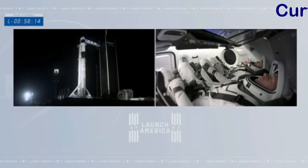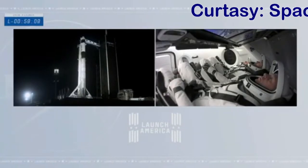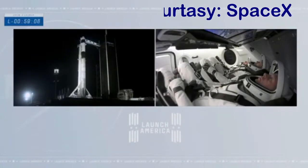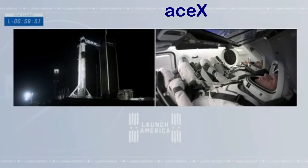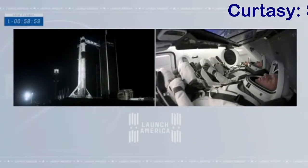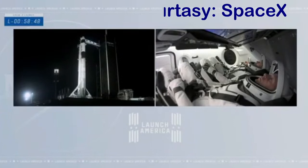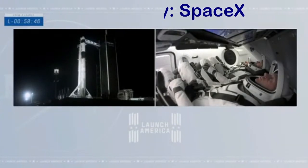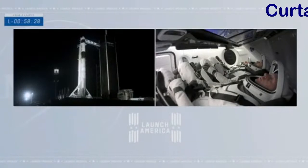Pesquet will be the first European to fly in Crew Dragon, and it will be the first time a European has launched from America in more than a decade. Each of these 4 crew members will join Expedition 65 once they arrive at the International Space Station, with Aki Hoshide taking over as commander of the station right before Crew 1 departs. All right, we're inside 59 minutes from launch. The day is a continuation of regular crew flights to space station from U.S. soil. This will be the third Crew Dragon flight with crew and its second long-duration mission to the International Space Station.